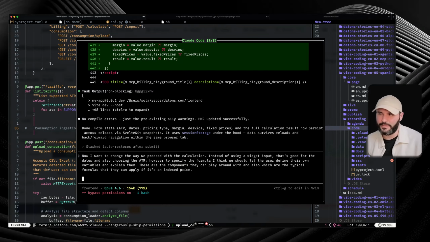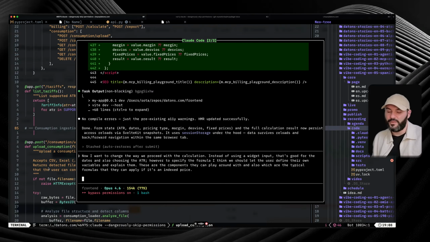And in this case, I think that we could have a template for the index price even and directly apply the periods that they can use for such an index price, available, or give them the template, the values with the widgets. But I want it to be like they press the dollar sign and they can write the value, the variable of a formula, and they can compose any formula they want. Like I want them to have the power of selecting from templates the formula and then modify such a formula.